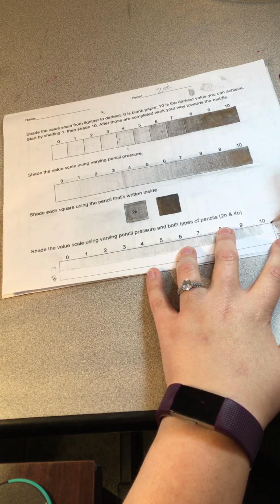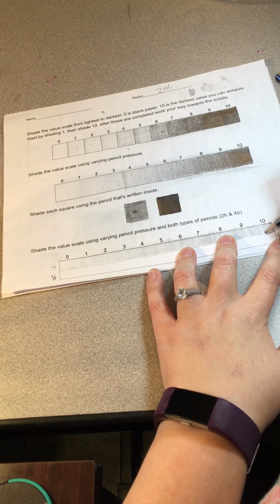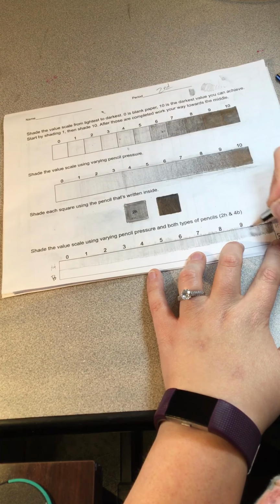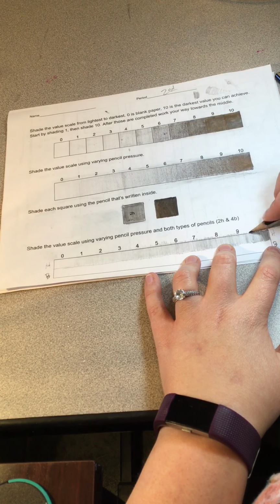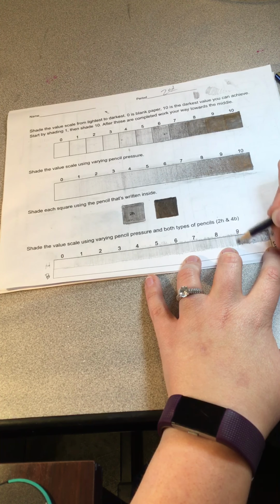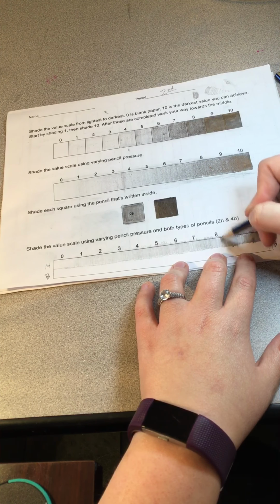Okay, so now I'm over in the 10 area, and I'm going to start working my way from right to left, and I'm really laying on the pressure. Okay, I am kind of messy. I'm going to clean it up as I go. I have to be careful with this pencil because the graphite's pretty hard, and the pencil being pretty sharp, I could tear through it, so I have to be careful. And now I'm just going over with my second layer here. And then I'm going to clean up and move on to the B pencil.